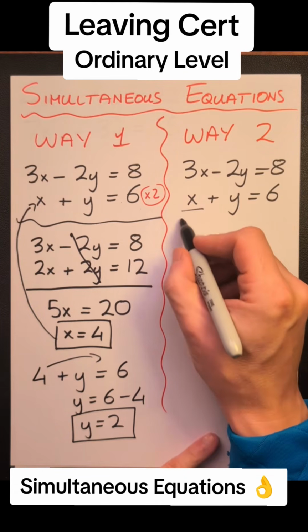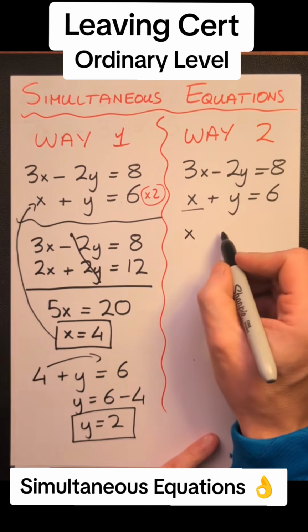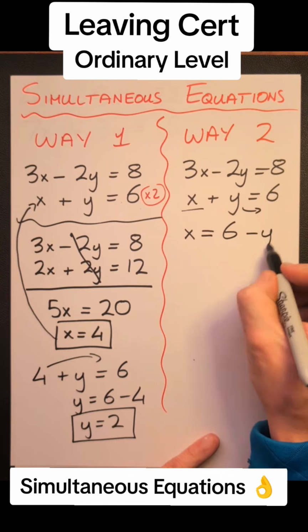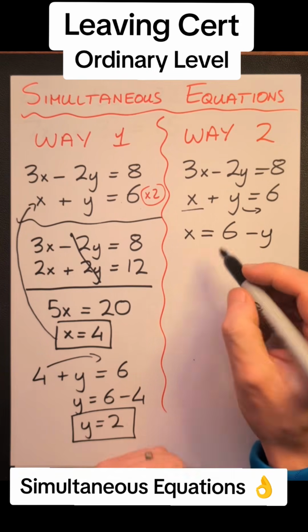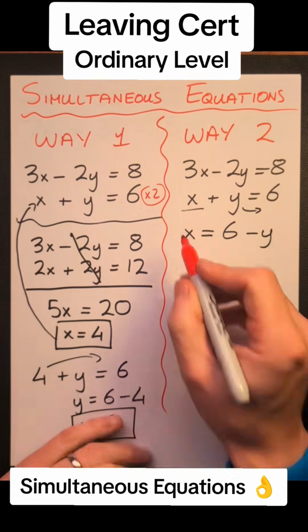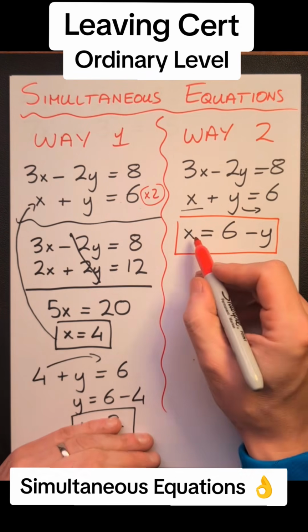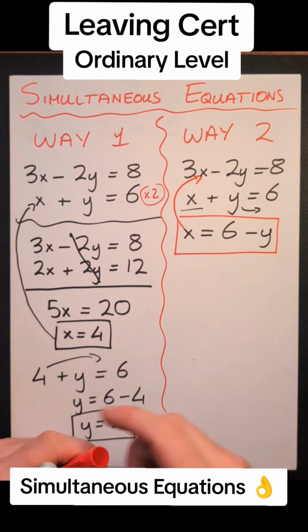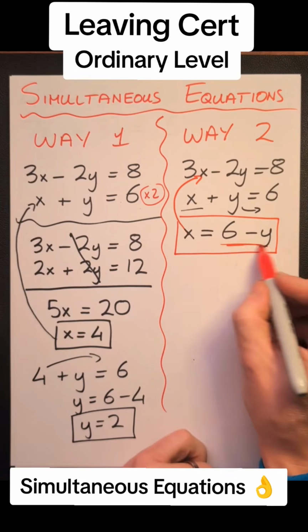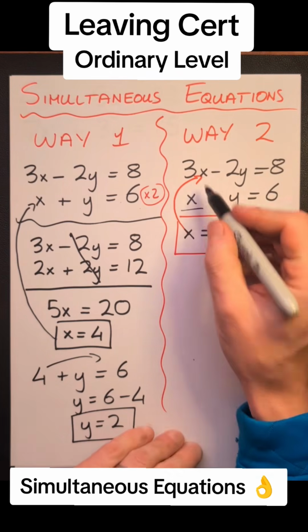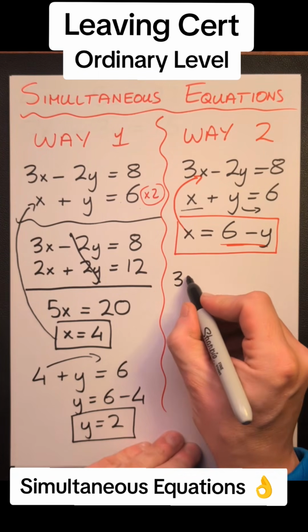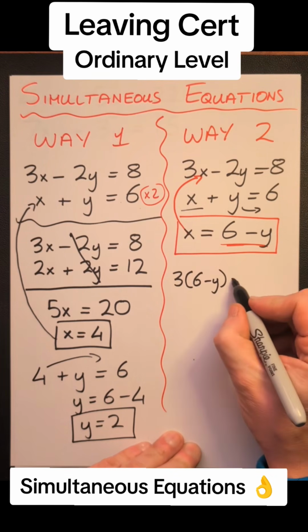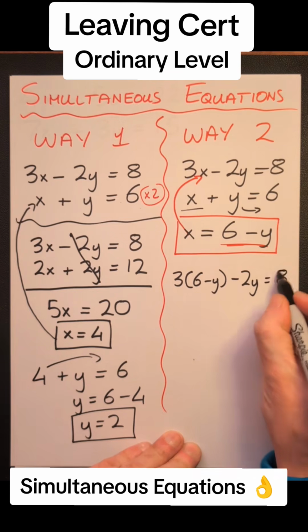So let's take this equation here, and instead of x plus y is equal to 6, let's say it's x equals 6, bring over that y, and it's a minus y. So we are now going to take this new rearrangement, which we say x equals 6 minus y, and we're going to put that back into the other equation for x. So I specifically mean what x is equal to. So in this equation up here where we had 3 times x, we're now going to say 3 times, instead of x, we're going to use that 6 minus y. We still have the minus 2y, and we still have the 8.